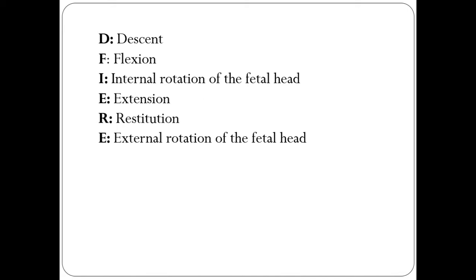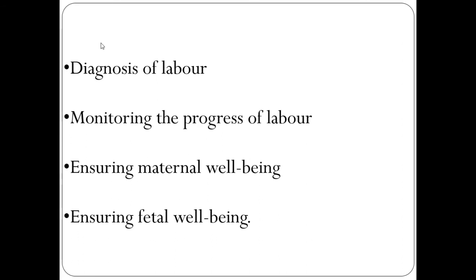Then now the head is already delivered, the rest of the body will be shown as external rotation of the fetal head, but actually the external rotation of the fetal head is an interpretation of the internal rotation of the shoulder. In fact, the idea of management of normal labor is to try to diagnose labor first, then monitor the progress of labor, ensuring the fetal and maternal well-being.